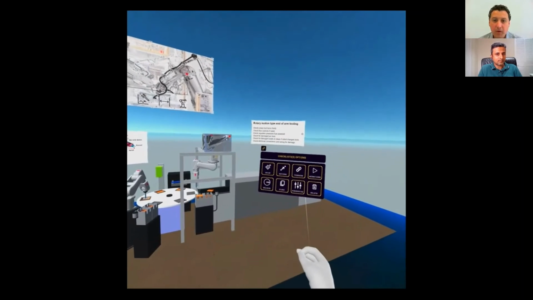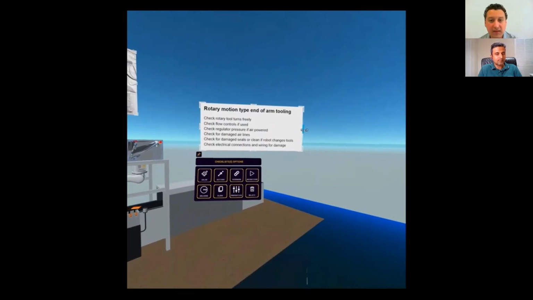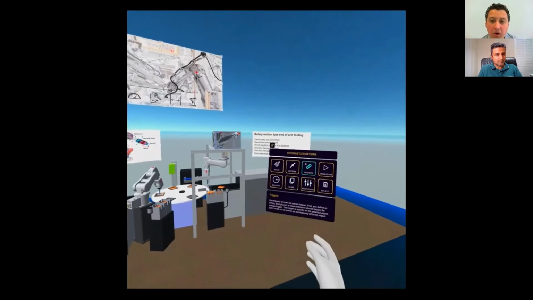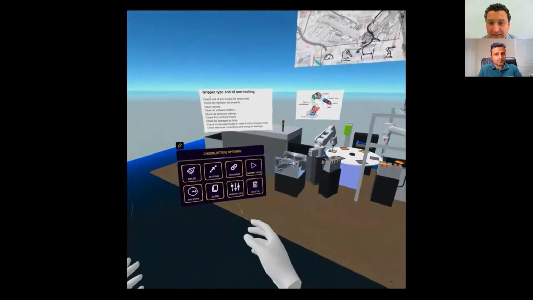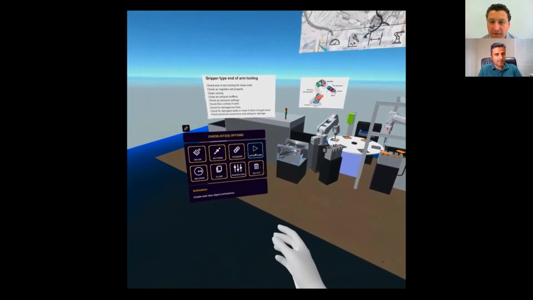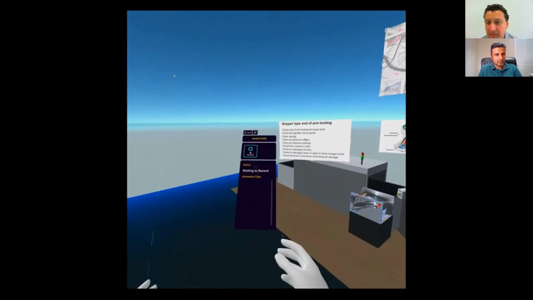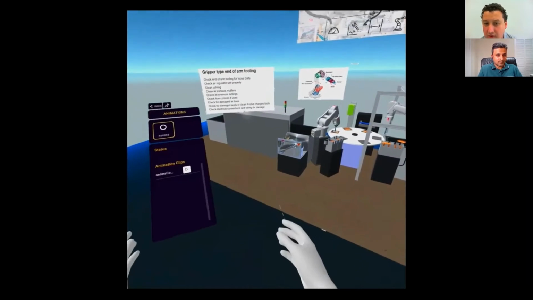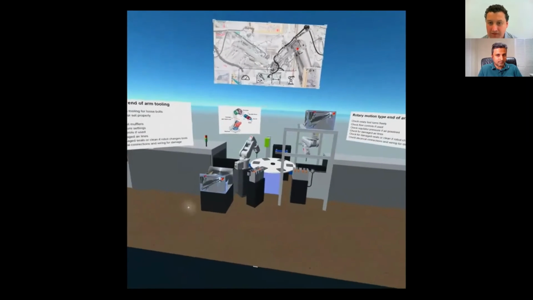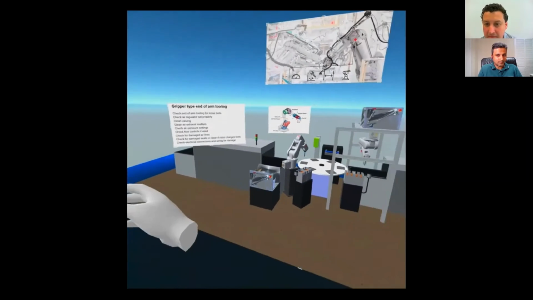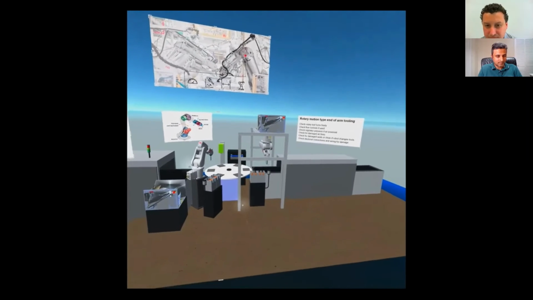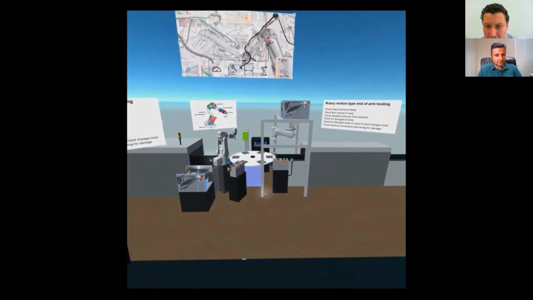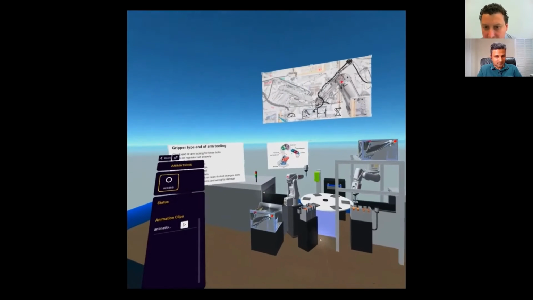One other thing that Byldr supports, which I think is really important, especially when creating training experiences, is the support for animations. So that if you're working on any physical equipment, you can see it come to life. A builder who's building an app can build and record their own animations, or you can also import animations that your 3D artist may have embedded in the 3D model. You can see here, I'm playing the animation. You can see the robotic arms picking and placing the solar cells.